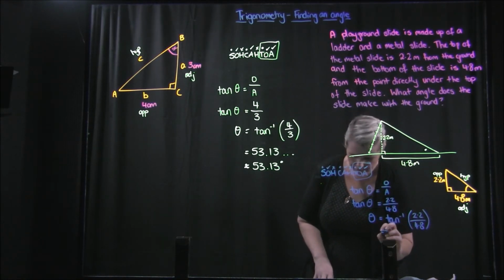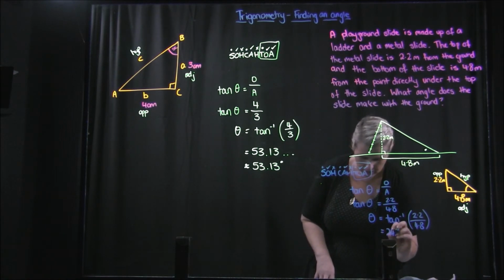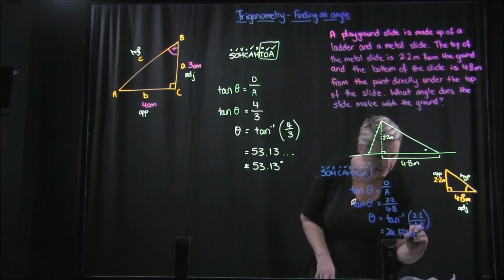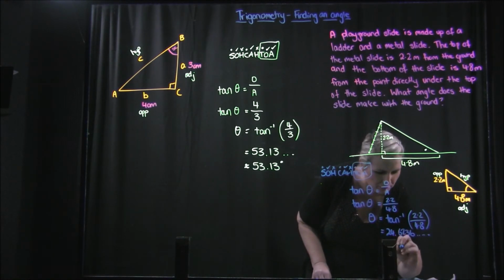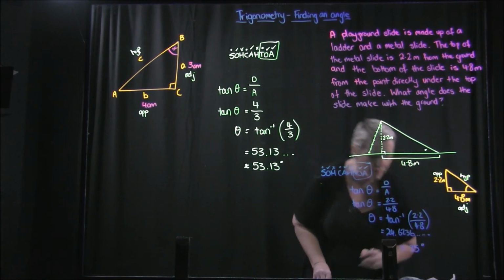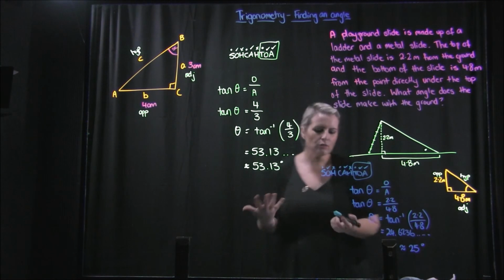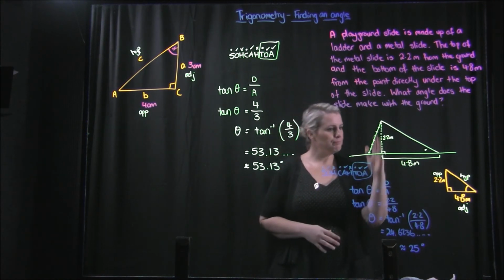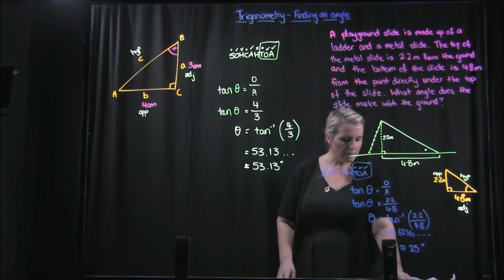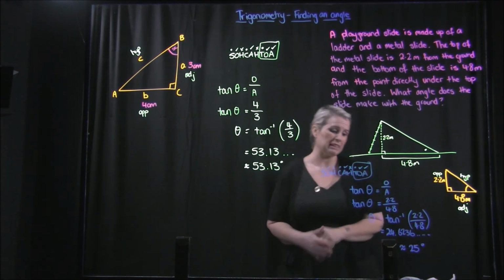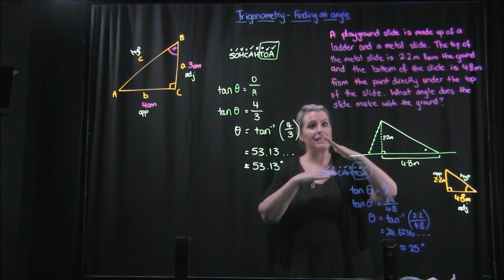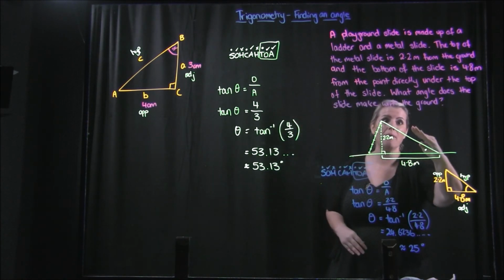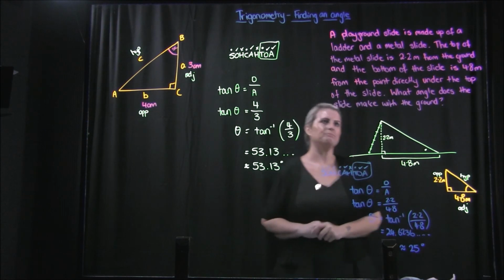So what I will actually find is I get 24.6236, and it continues. And if I could do it directly underneath, I would. So I'll just do it over here. My approximately equal to, I'm going to round that to 25 degrees. So then I can write my therefore statement. Therefore, the metal slide makes an angle of approximately 25 degrees with the ground. So it's on a 25-degree incline, okay, as it goes up. Okay, decline would be down.